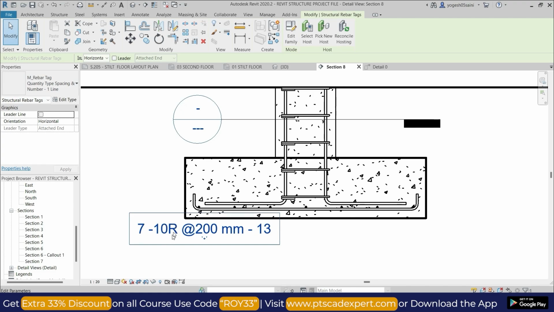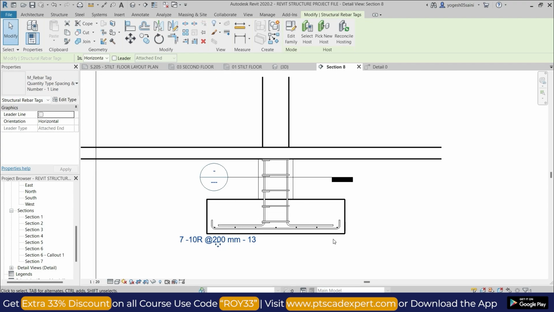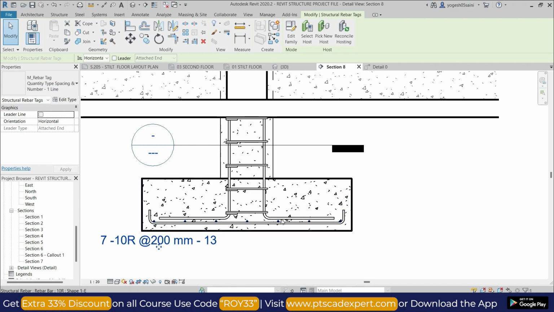Then this 10 is the type or grade of steel. ओके. अगर यहाँ पर आपका टी होता दैट मीन्स द डिफॉर्म्ड बर. ठीक है. देन दिस एट द रेट 200 दिस इज शोइंग द सेंटर टू सेंटर डिस्टेंस between the bars. Okay. And this is your bar mark. This 13 is representing your bar mark. So similarly you can tag all other rebars here. Let me show you the other types as well.